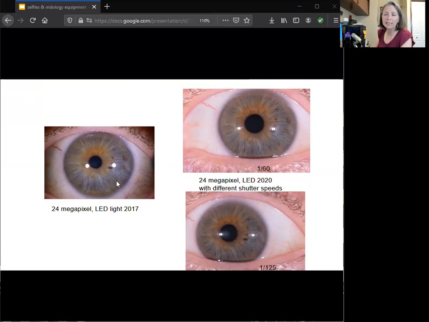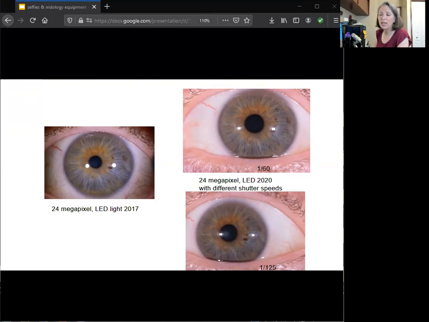If the camera light is very white, and if the shutter speed is just right, we can assess color as well. But an LED light shoots slightly blue, an incandescent light shoots slightly yellow, and those alter the colors that your camera will record, and that changes your interpretation of things, right? So we need to be very careful with this. If you are planning on using your smartphone for photos, and it's just perfectly fine to do that, just remember you can't use it for color comparison, nor can we use the images taken with even a good digital camera for color comparison, right? Be very aware of that.